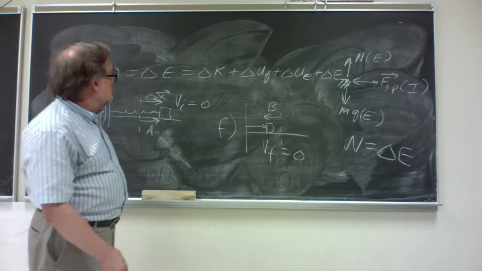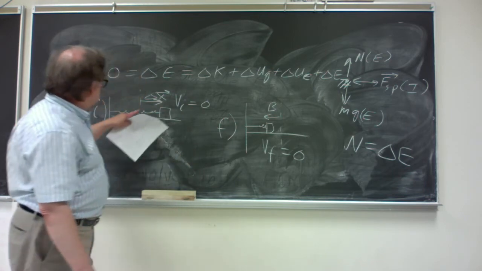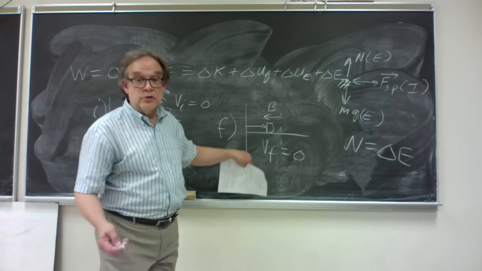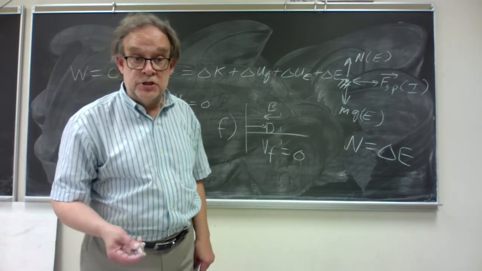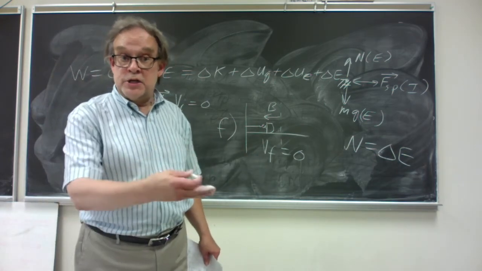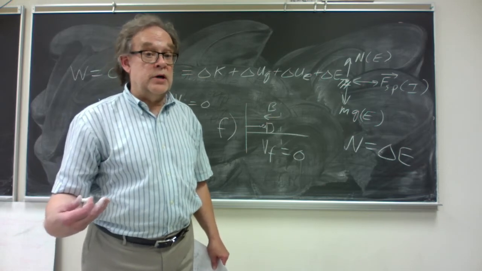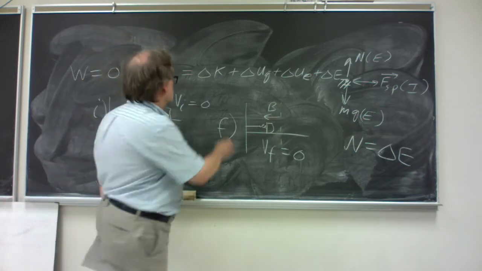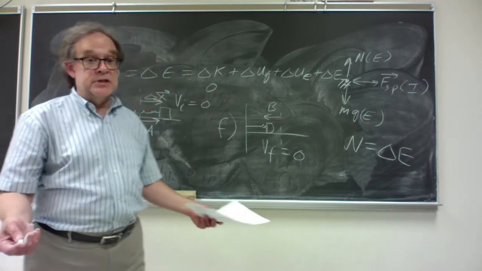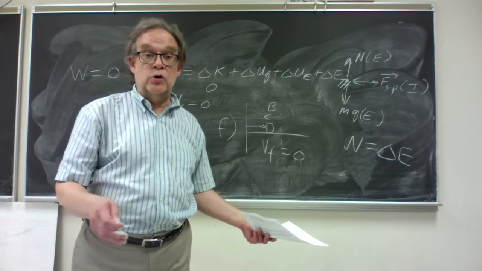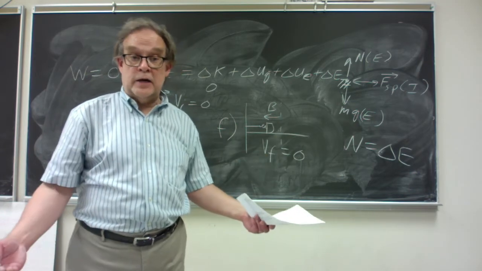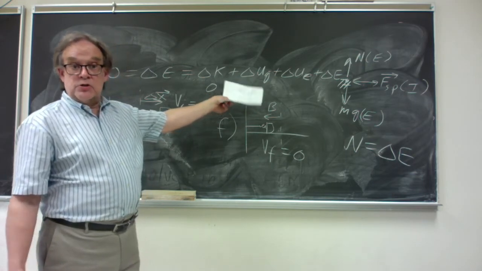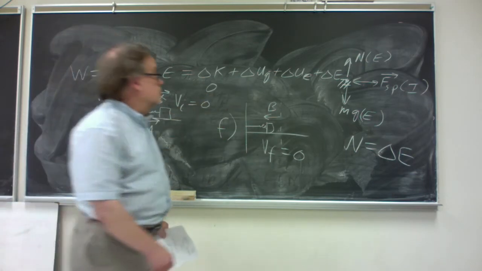And in that case, the initial speed was 0, so the initial kinetic energy was 0. The final speed is 0, so the final kinetic energy is 0. So between start and finish, there is no net change in kinetic energy because it's 0 at the start, 0 at the finish. It's non-zero in between, but that doesn't matter. We're comparing only the initial and final states. Elevation never changes, so gravitational potential energy never changes.